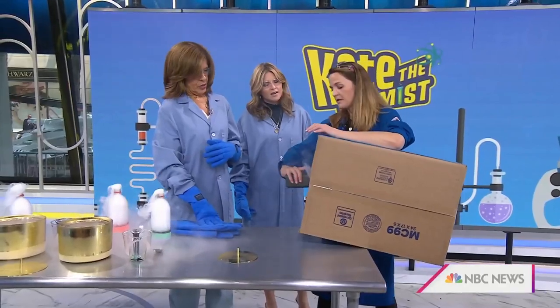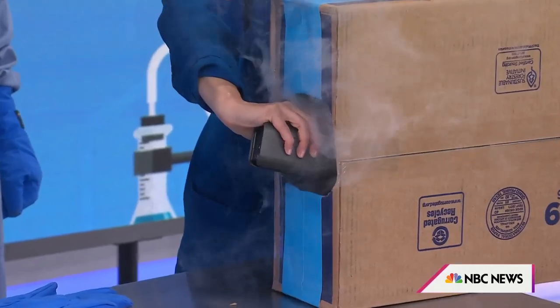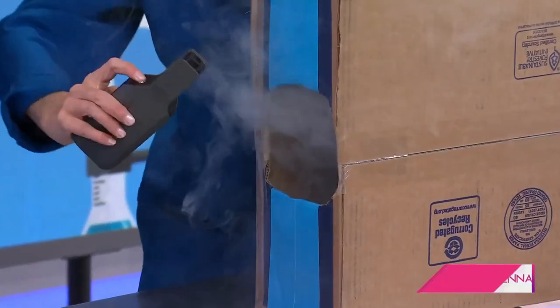I am sure you can get it on Amazon. So you just tape this. What's in that fog machine? It's water and then some glycol. And so what happens is we get it really hot. It turns into a gas.